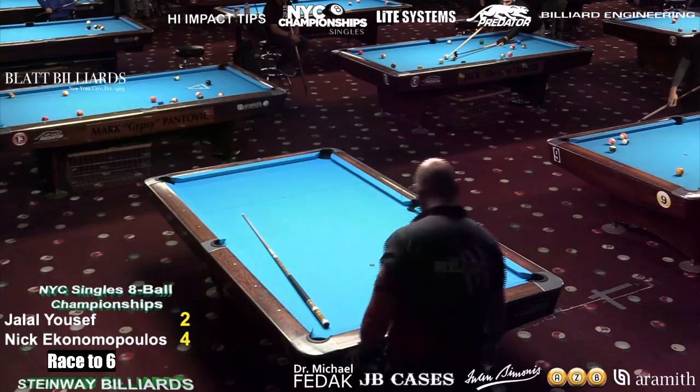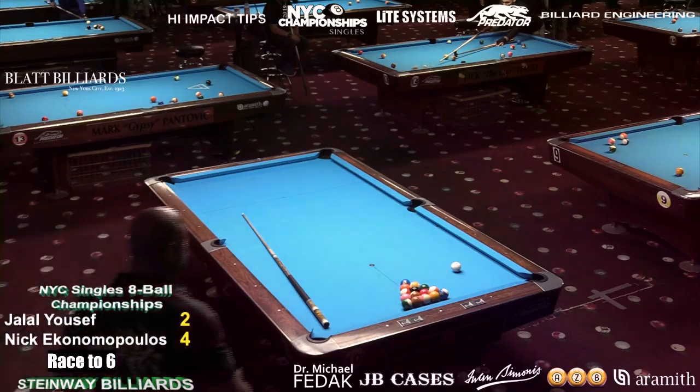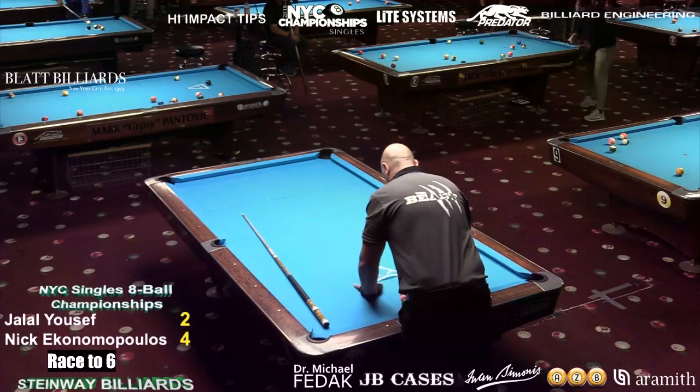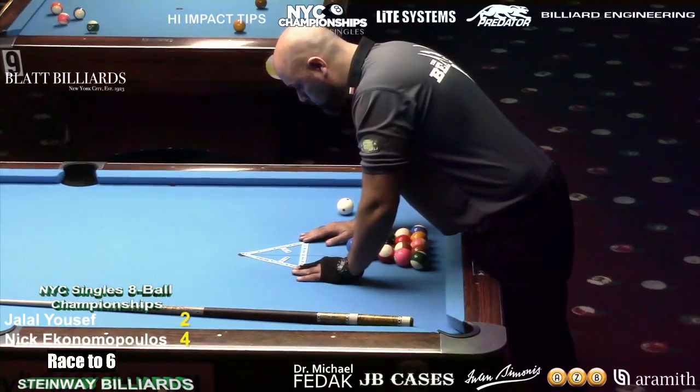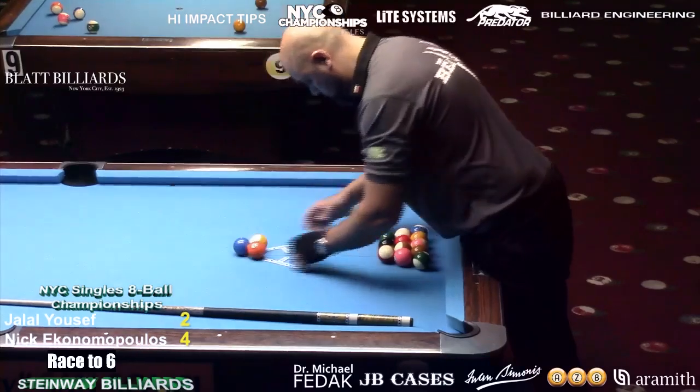And John Lehman steps in. He says you must use the template. There is no racking with the plastic or the wooden rack. Right. I don't know why Jalal wouldn't want the template. This is a great template. Not used to it, probably.